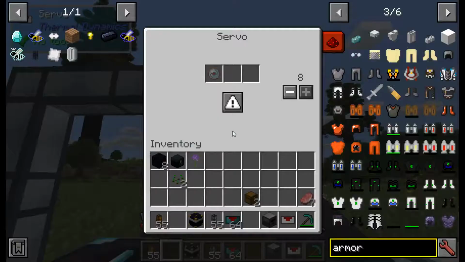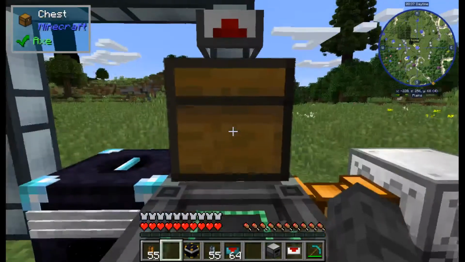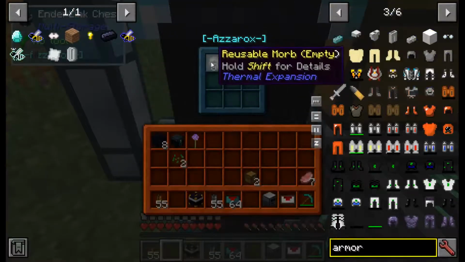So what then happens? This empties. You put this on a whitelist and a reusable morb here. So it takes reusable morbs from here that are empty and puts them into the Enderlink chest.